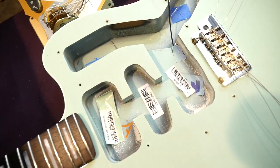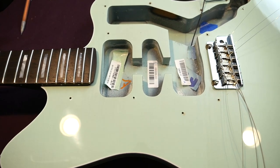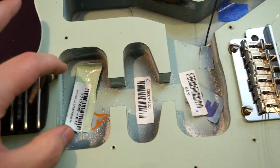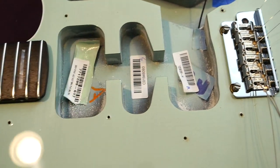But you can see right here, if you happen to not like those pickups or want to modify your guitar, look at this. Great, you can actually put a humbucker in the neck, you can put a humbucker in the bridge. You're stuck with a single coil in the middle, but hey, that's okay.